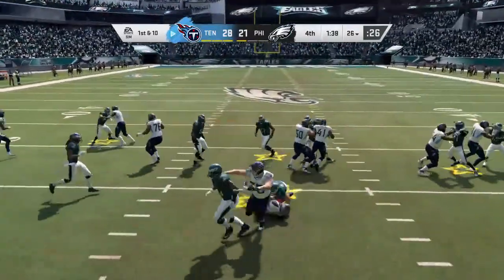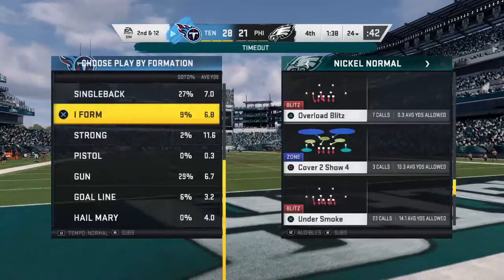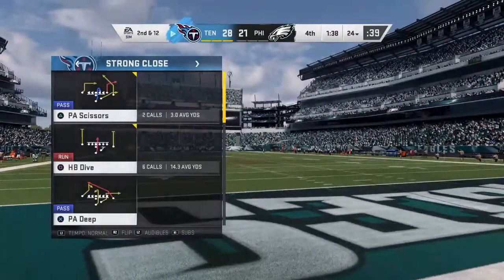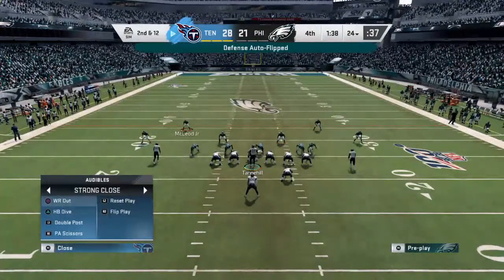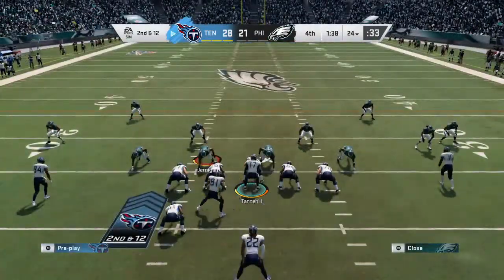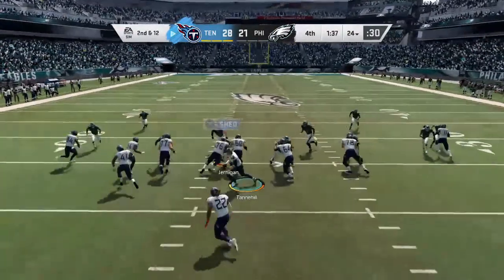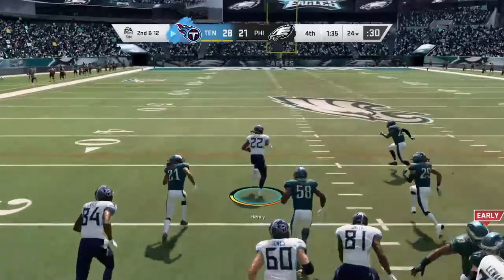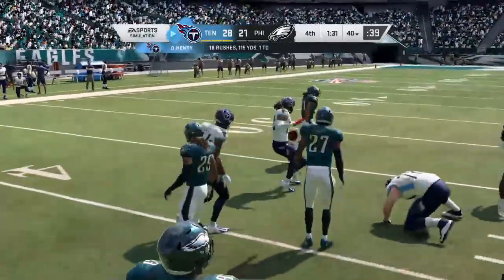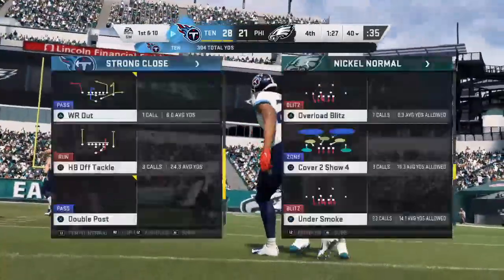They begin with Henry. And I think this defense knew what was coming as he is smothered behind the line. The Eagles will take their 3rd and final timeout as they'll talk things over prior to this upcoming second down play. He's coming. Double up, double up. He's coming, double up. Henry will get it. He's been busy today. And down he goes, but he takes it up to the 40. That one good for a pickup of 15 for Tennessee.